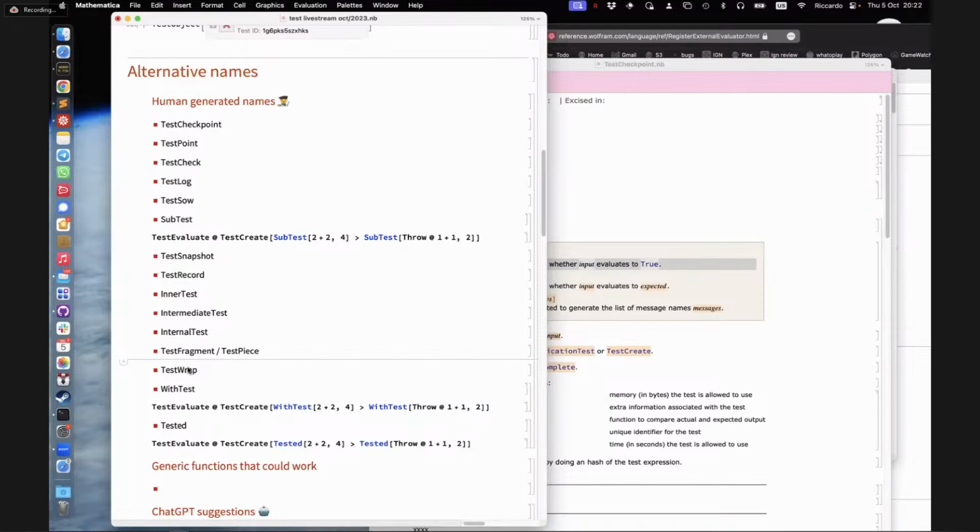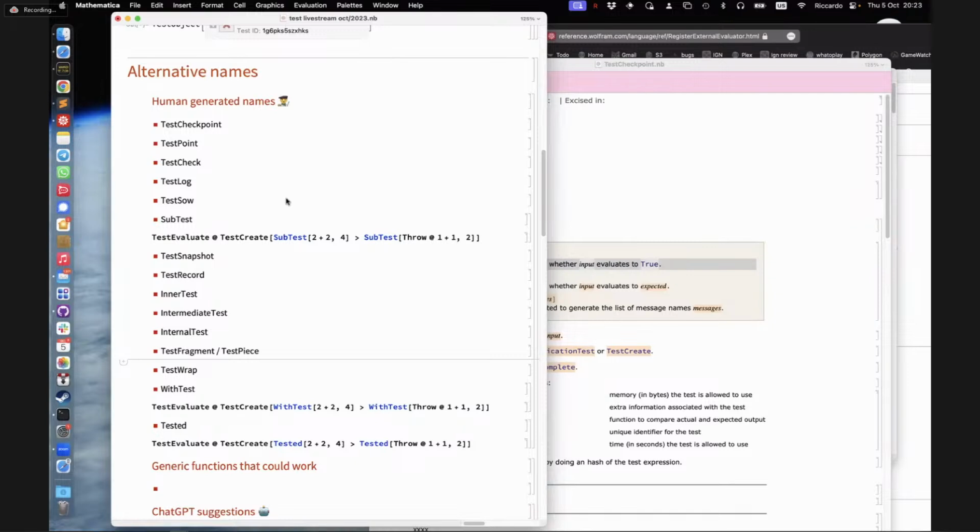Right. And at least within the world of computers, when I hear the word checkpoint, I do understand what you're getting at, Todd. But I hear it as saving state so that you can recover later if something goes wrong. Yeah, exactly. Which is, again, a different thought. That's yet a different confusion from the one that I was having. What about test check or test point, which kind of have the same meaning without actually using the word checkpoint?